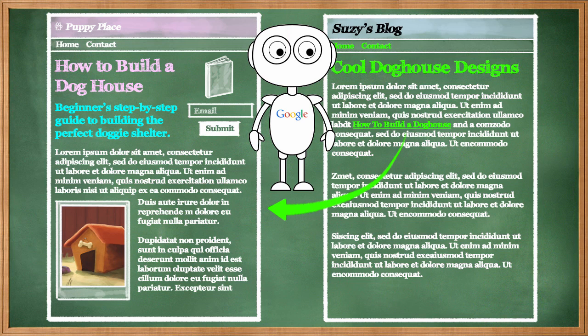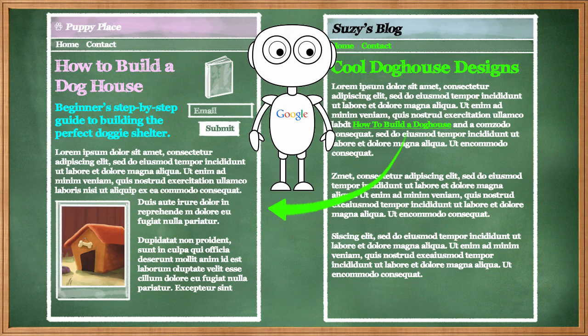Thus, Google infers that the content at the Puppy Place website must have some degree of value, because, after all, Susie is now linking to it. Every incoming link is, in Google's eyes, seen as a vote. So in essence, Google sees Susie's link as a vote, as an indicator that puppyplace.com is a good website.